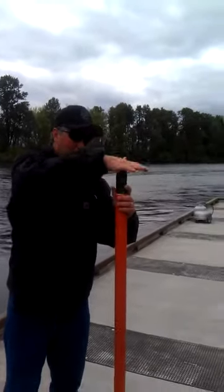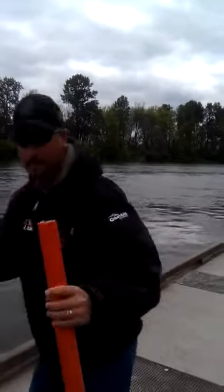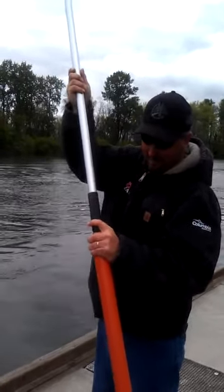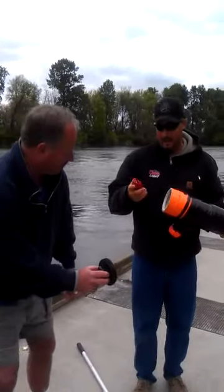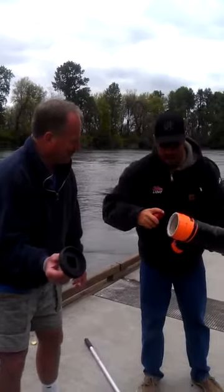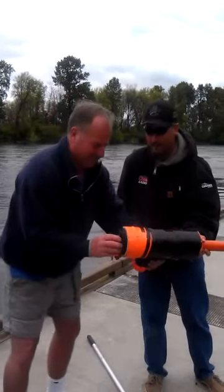We're going to take a nice zucchini, put it inside the potato gun, and ram it down there. These things fit nice and tight. Get our zucchini placed well within the chamber of the gun. We're using Old Spice body spray — remember, always use Old Spice body spray whenever you're shooting a potato gun. A little bit. Cap on.